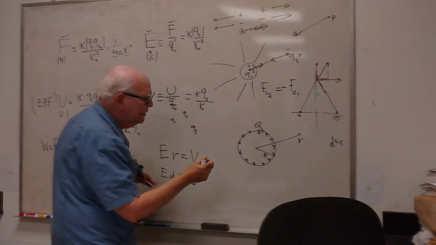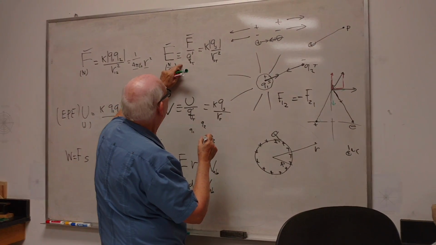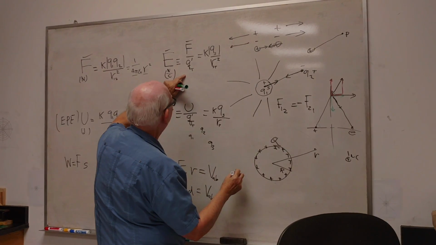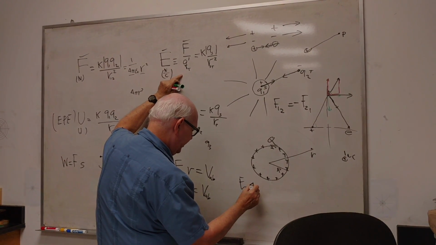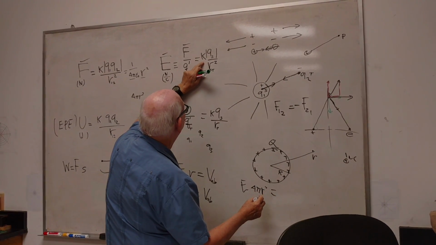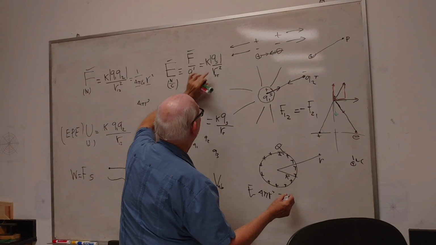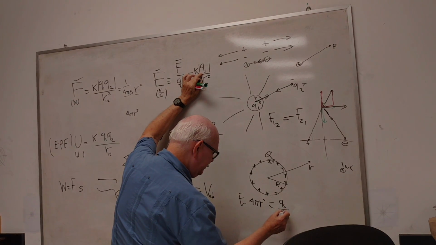So it's like, if you multiply, you can do it here, you can do it here. If you multiply the field by 4 pi r squared and leave on the other side whatever remains. Remember, instead of k, I put 1 over 4 pi epsilon 0. So on the other side, you're going to have the source and the epsilon 0.